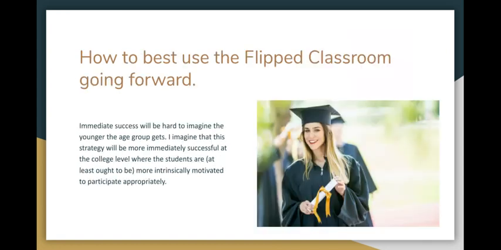What is the best way to use the flipped classroom going forward? Because this strategy is so reliant on homework completion and intrinsic student motivation, I feel that it will be most useful in a setting where students are intrinsically motivated to complete their homework. This would include college courses and higher level high school classes. I think that younger students' aversion to homework completion and really getting anything out of homework would really throw a wrench in the gears of implementing this strategy in the lower grades.